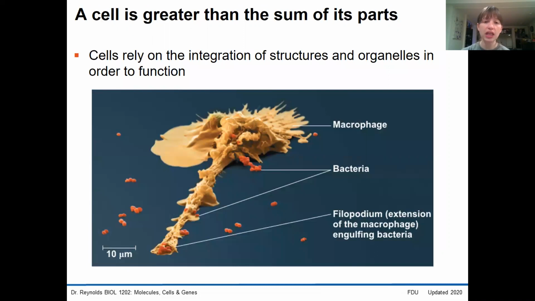Now, I want to leave you with a final theme here. Even though we've spoken about each one of these organelles, as you're studying and preparing for the next components of this class, including for exam 1, which is coming up very quickly, it's really important for you to start thinking about how each organelle connects to each other one.